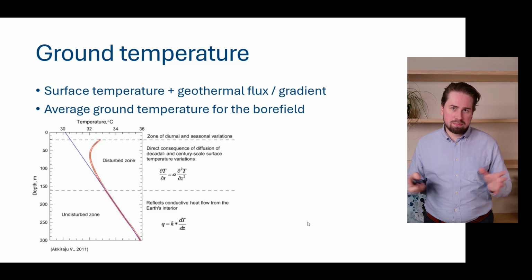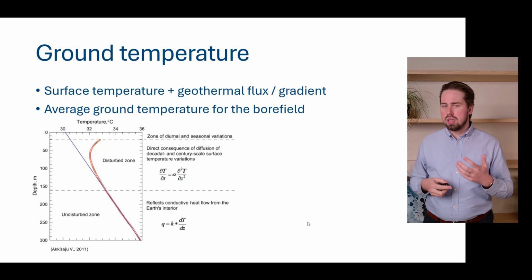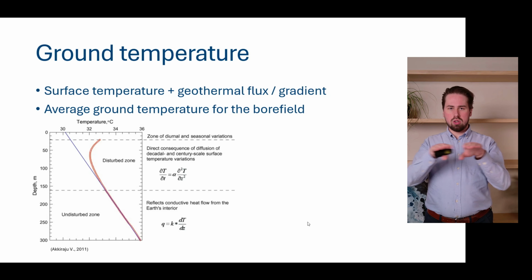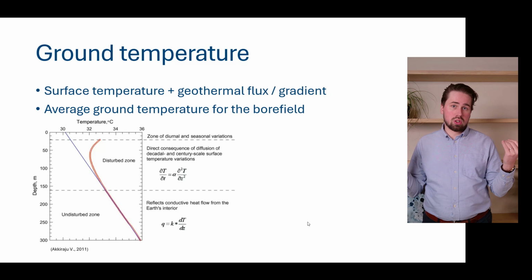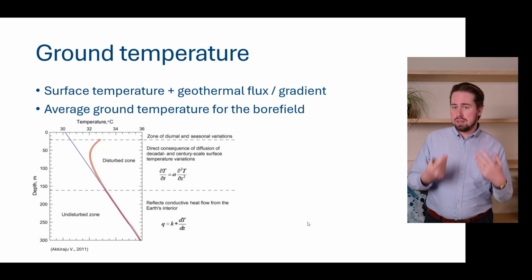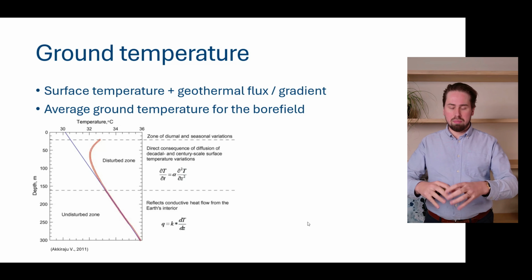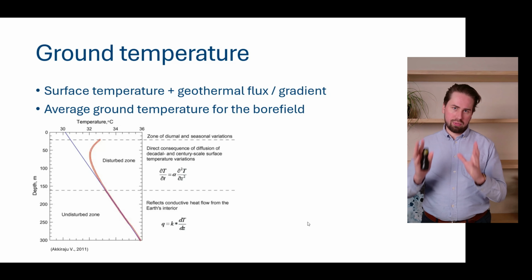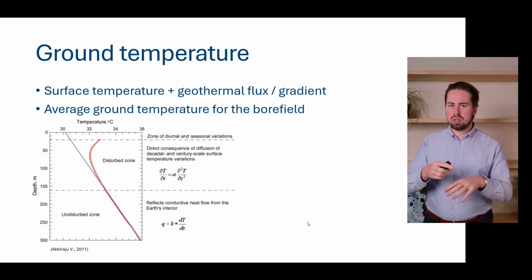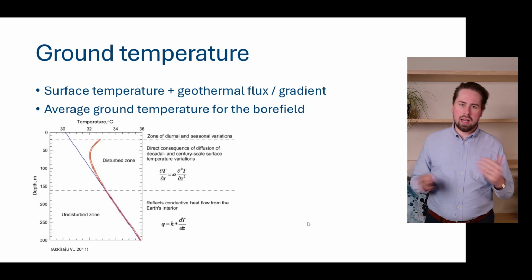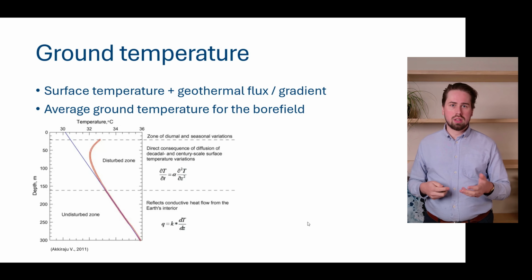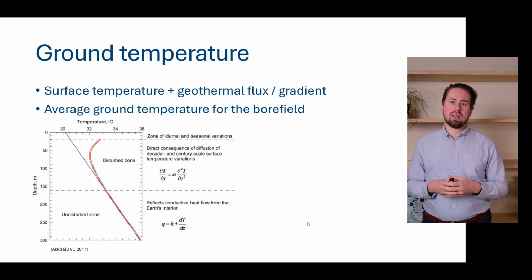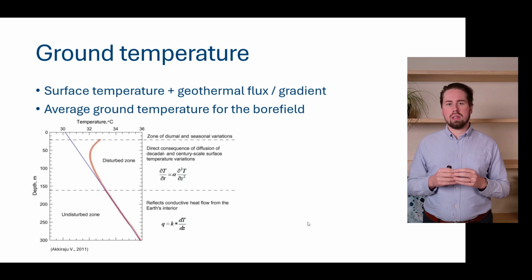Now, this is perhaps not known for your location, so what we do in GHE Tool, as well as in other design software, is we assume or we know the average surface temperature at your location. And since we know there is a warm bubble inside of the Earth that's emitting heat towards the surface, there is a geothermal flux of heat. Now, depending on your location on the Earth, this can be higher or lower. If you're in a volcanic region, it will be higher, definitely. If your crust is thicker at your specific location, the flux will be a little bit lower and so forth.